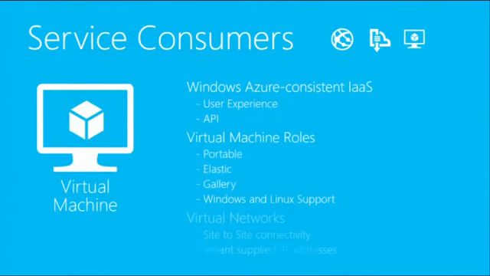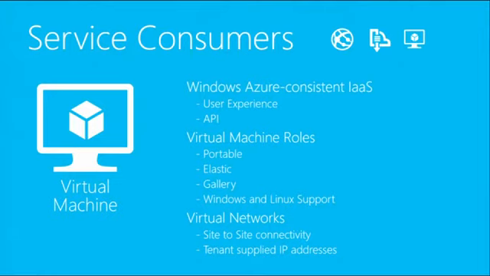So the next one is virtual machines. So again, the concept of bringing an Azure consistent infrastructure as a service platform through for end users to run, or run your private cloud, run your hoster. Same user experience, same API, so same tools, all that stuff's happening. And we can do standard old virtual machines if you want to. You can just go, I want a new Windows machine, run it up, away it goes.